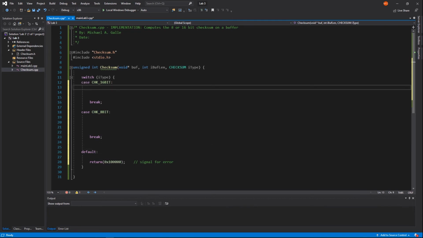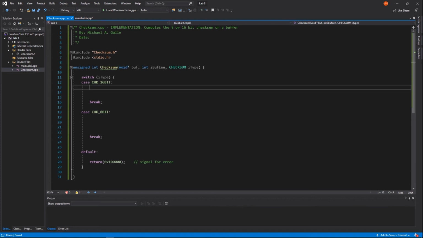Okay, let's Control S to save, and now we have to think about what we need. They're supplying us with a pointer. It has not yet been cast to a specific data type. They're just giving us a pointer to a location in memory.